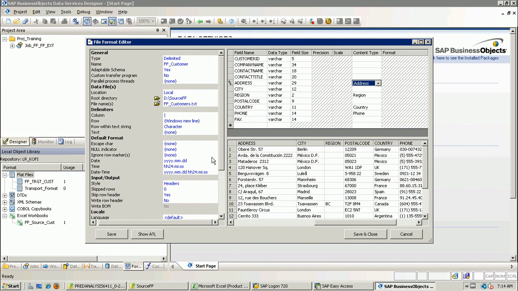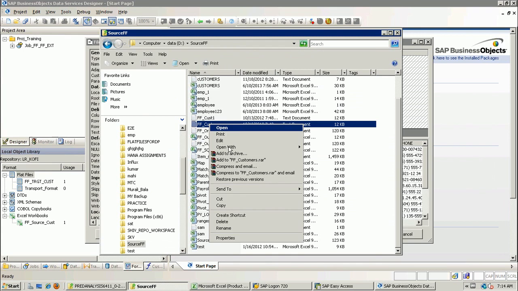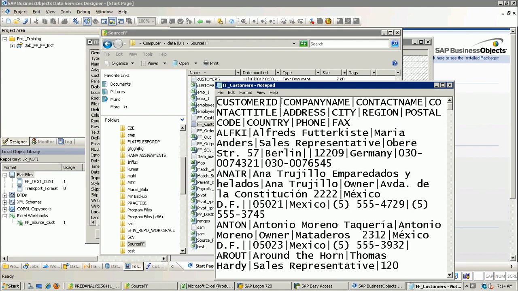So there's no need to do any changes on the left hand side. A quick walkthrough: I selected this as a delimited file. I gave the file name here, and we gave yes to adaptable schema just to ensure that if there is any change in the structure, the system will adapt to that. Then the file path I gave as local, with the path and the file name, and the delimiter we selected as pipeline delimiter, because if you open the data and see, the data is separated by a pipeline symbol.